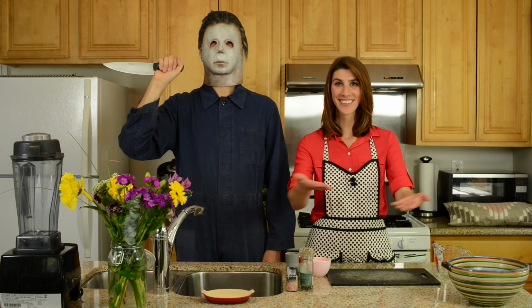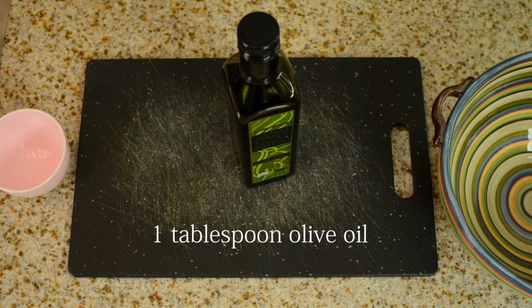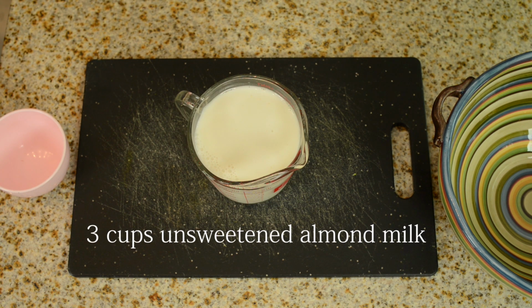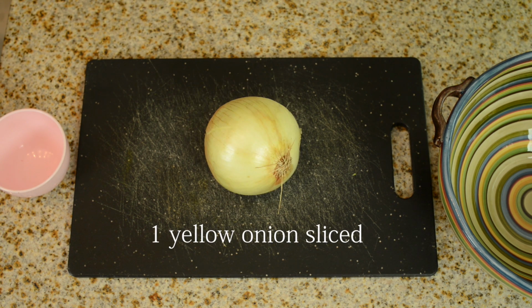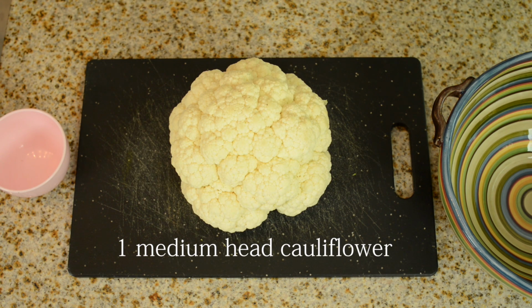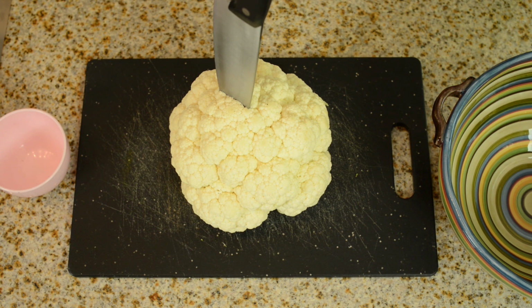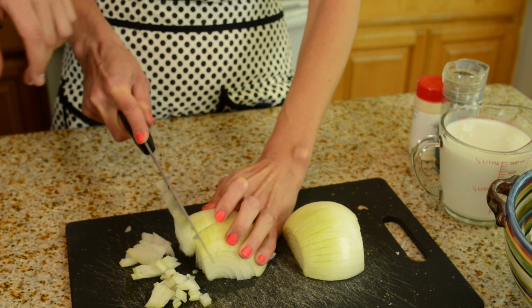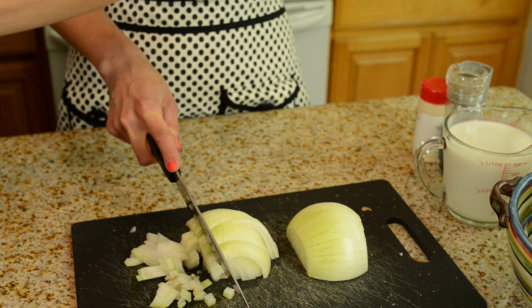You'll also need... You're gonna wanna start by chopping your cauliflower, your broccoli, and your onion. Then you're gonna wanna saute the onions in the olive oil and salt and pepper. Then you'll add in the cauliflower and the milk.